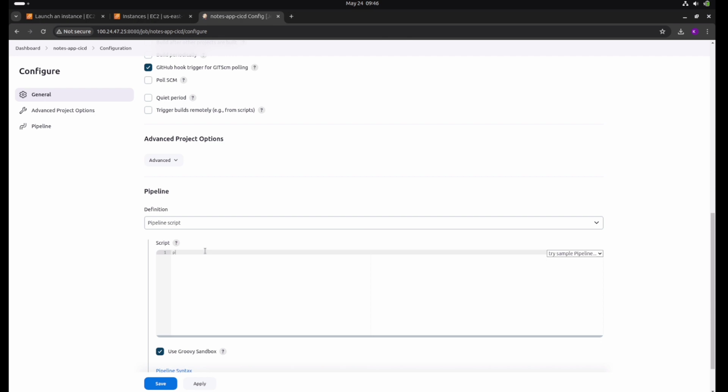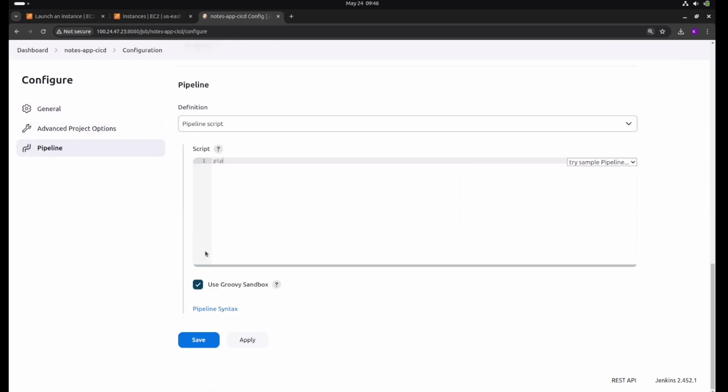At the pipeline script, we are going to write the script for the pipeline. Okay, let's just zoom. I'm going to write pipeline. This function is here, and in pipeline we are going to use the agent. Any means anyone can use this Jenkins. And we have some stages in this pipeline, so we are going to define the stages. So stages and stage, there are basically 4 stages: code, then build, then we are going to push that repository to Docker Hub, and deploy.